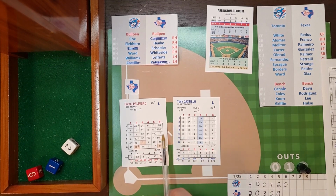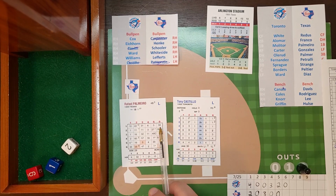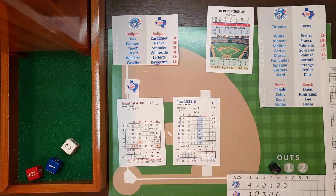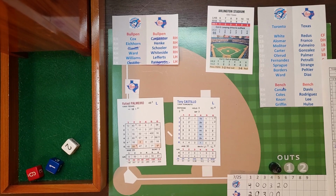6-2, and look at it, it's a good thing we did it. 6-2 would have been 11, would have been a home run chance. 16 is merely going to be a fly out. So the strategy worked perfectly by Cito Gaston. We hit the left-right split roll, and lefty against lefty forces this to 16, and it's going to be an out to end the inning. And actually it goes to a 17, which is a deep fly to left. So it would have been a sac fly had it been less than 2 outs, but there were already 2 outs. So therefore, the inning's over.